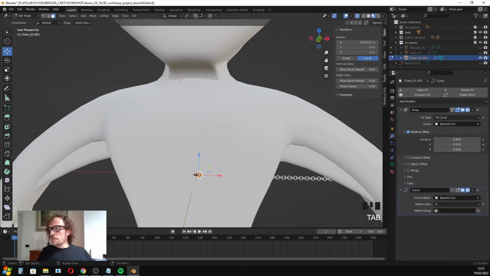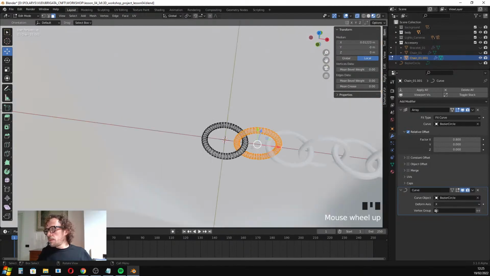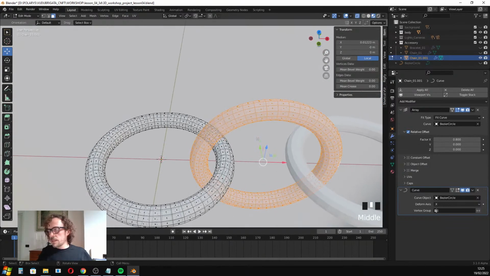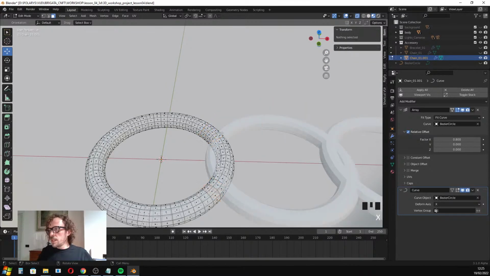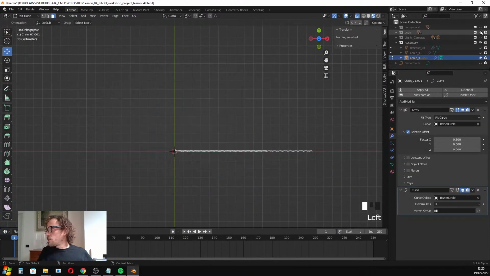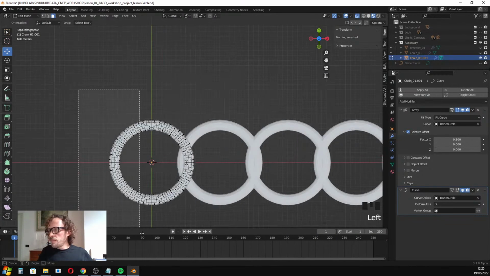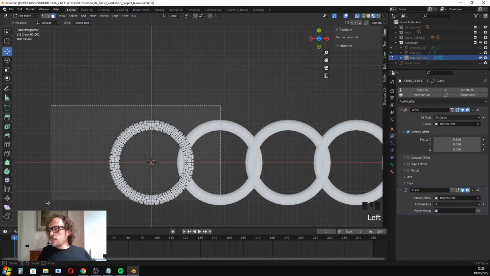I go in edit mode, and what I can do now is a simple variation. For example, I can delete the second one. I take the first one from top. Sorry, let me switch off everything else. I take my own chain, and I can do this.